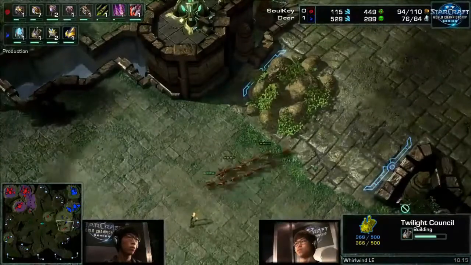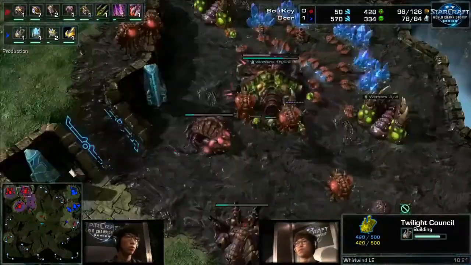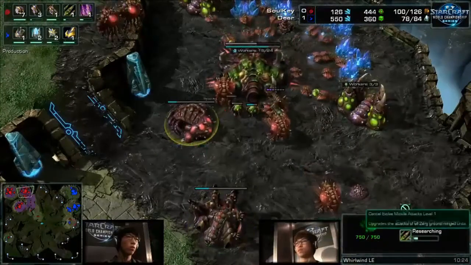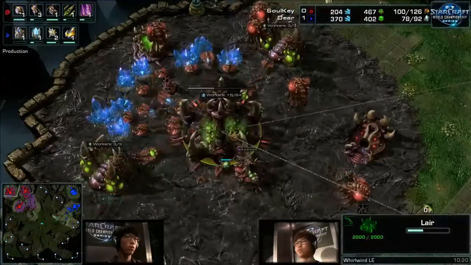Yeah, this is so scary. Deer needs to hit really, really early. Now, if he tries to take this third base, I feel like he's just going to be overrun. SoulKey is just in a great place, stopping every aggression and getting ahead from the early stages.